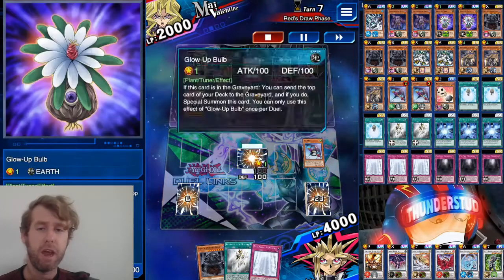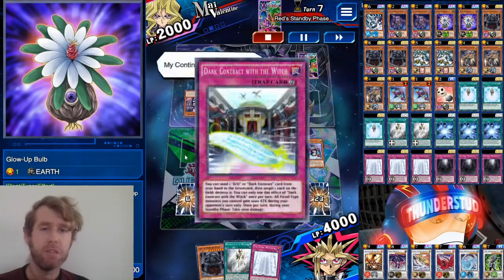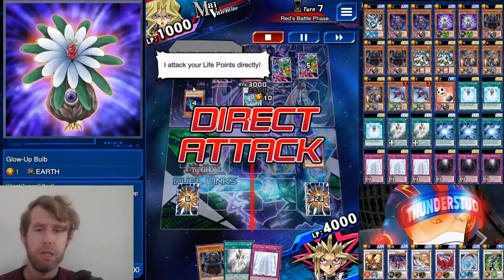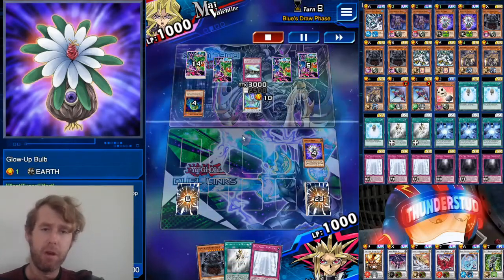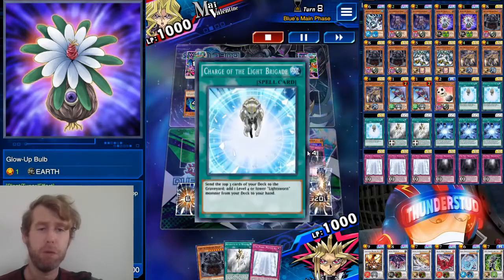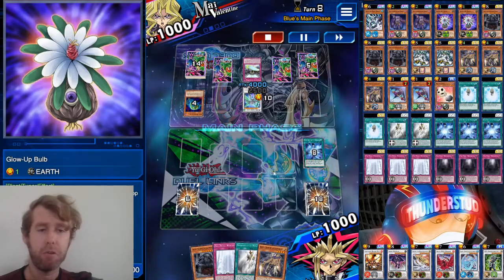We don't take the Destiny draw. We're going to set our Glow Up Bulb. He's going to draw a Sense low level again. It's just a slime. So he's going to chain his Witch to destroy our poor Bulb. Now we're going to take the 3k for our Destiny draw to really put a nail in this guy's coffin. Here it comes. Destiny draw should be charged with Light Brigade. That way we're able to mill more, get our Raiden out to mill even more, and still have a tuner that we're able to utilize.